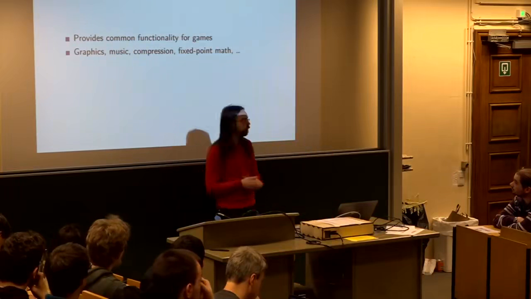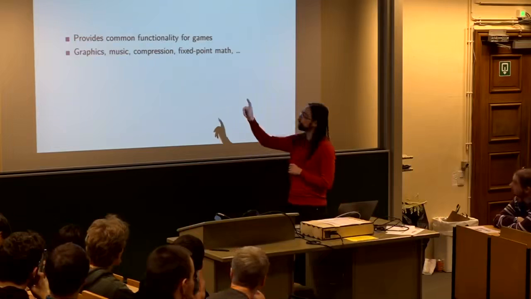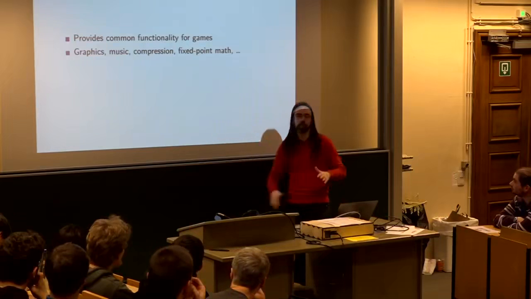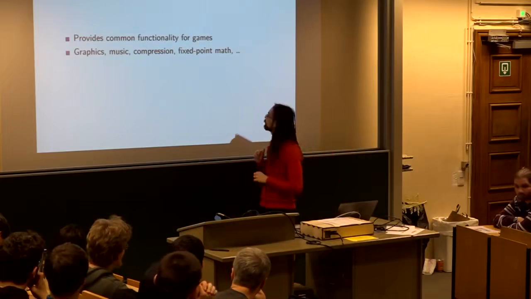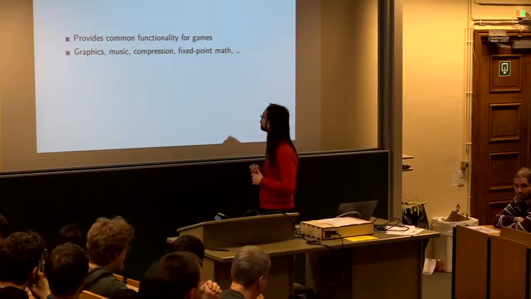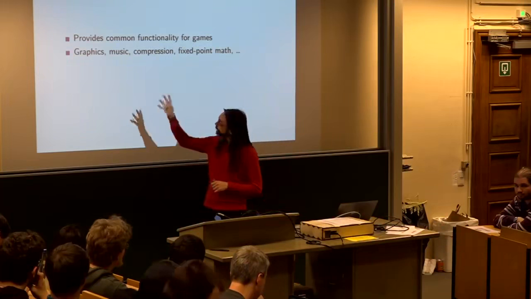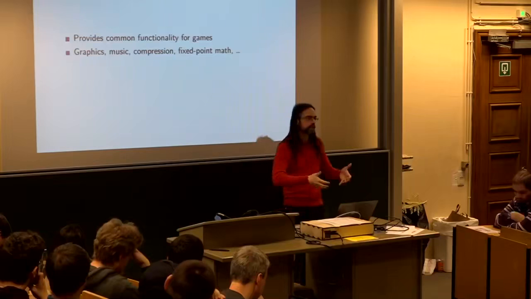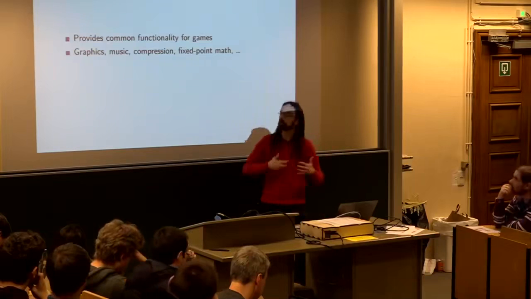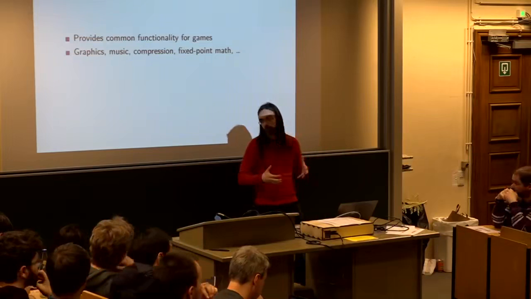It provides common functionality that one typically wants when writing a game. Again, graphics. Now we have music here, so this has support for playing some music instead of just setting some sound channel to a certain frequency. It has support for a bit of compression algorithms that one would want, fixed point math and so on. On the side of graphics, for example, with libcvu you basically get access to the registers of the graphics chip and to the graphics memory, and these graphics chips also have some sprite support.